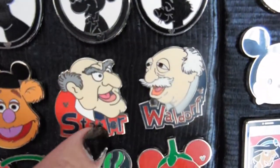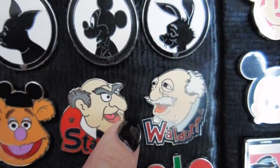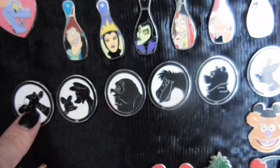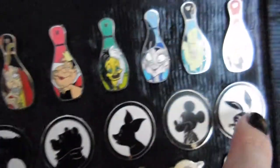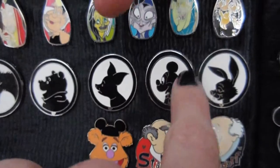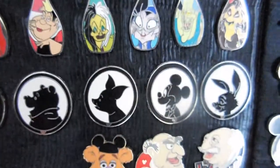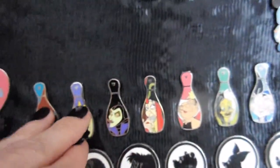These are my husband's — and he got these on trade too, totally separate occasions, so that was a great find. The silhouettes took two trips. I think I'm missing Christopher Robin — I love this set. That was another one I had him do. Then the bowling pin villains — that's a really large set and not all easy to find. We like to do the sets.